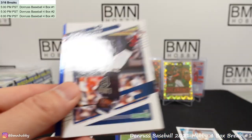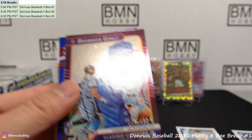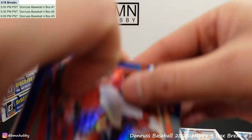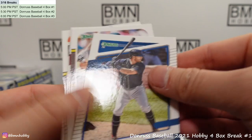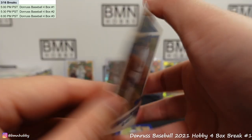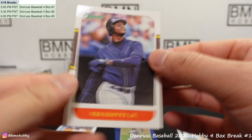Bigfoot. That's sick. Francisco Lindor. Freddie Freeman. Bigfoot. Trevor Bauer. Diamond Kings. And that's cool. Vlad Guerrero Jr. 8 of 462. Diamond Kings. Castellanos Blue. Whit Merrifield, Christian Javier, Ozzie Smith, Vintage, Ian Harp, Mark McGuire, Juan Soto, Butane. I think that's a short print, I don't actually know his name, Ken Griffey.